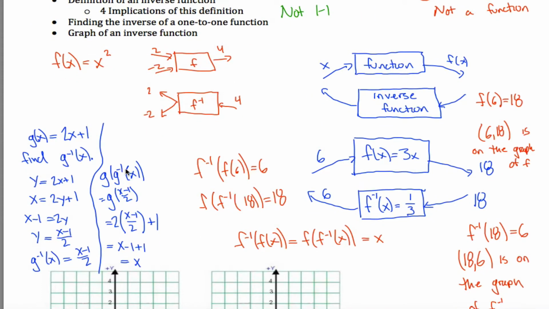Or in this case, I guess I did the inverse function first. So I took something over here, threw it into the inverse function, then let it run through the function, and what came out was exactly what I started with. That's what I just checked right here. You don't have to check this. I'm just showing how you can check these things.